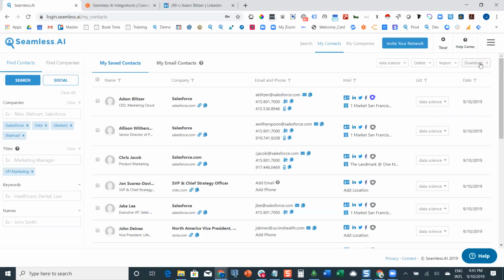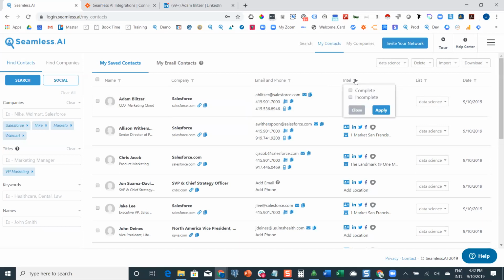But the last thing here that I wanted to talk through before we move on is the ability to filter these contacts once you get them into your My Contacts. So what you can do here is click on any of these little filter or funnel icons, and we're going to give you the ability to filter by name. You can type in a name, or you can sort by company. Type in a company, you can sort as well. By email and phone, this allows you to sort by validated email if you want to only see emails that come back with validated emails, or if you for some reason want to just see all the companies that come back with a company phone or a contact phone, you can select those. You can click apply and we'll filter those down.